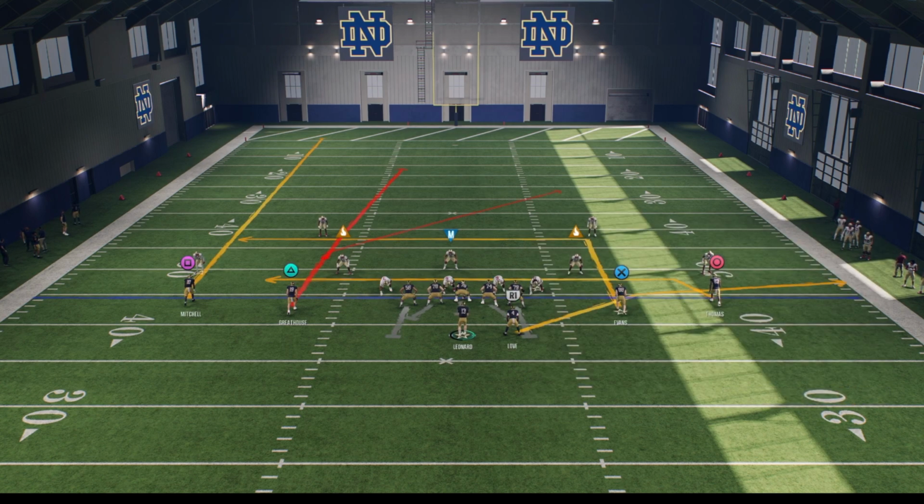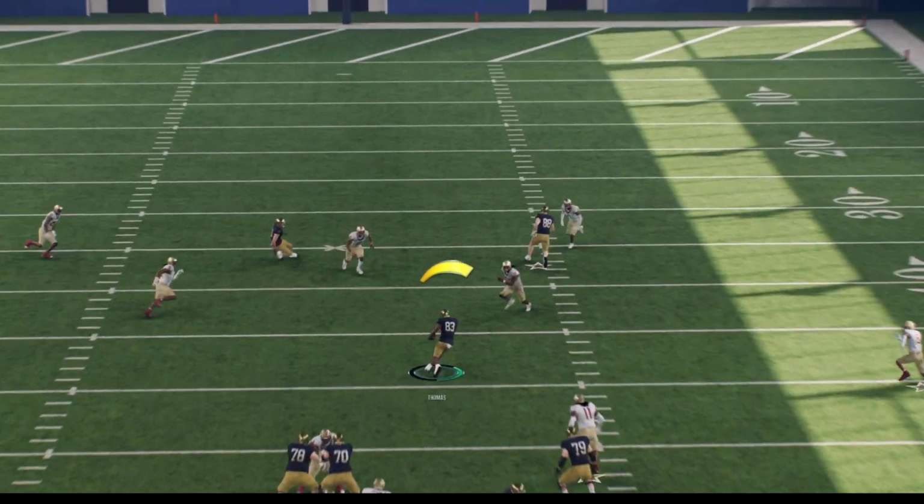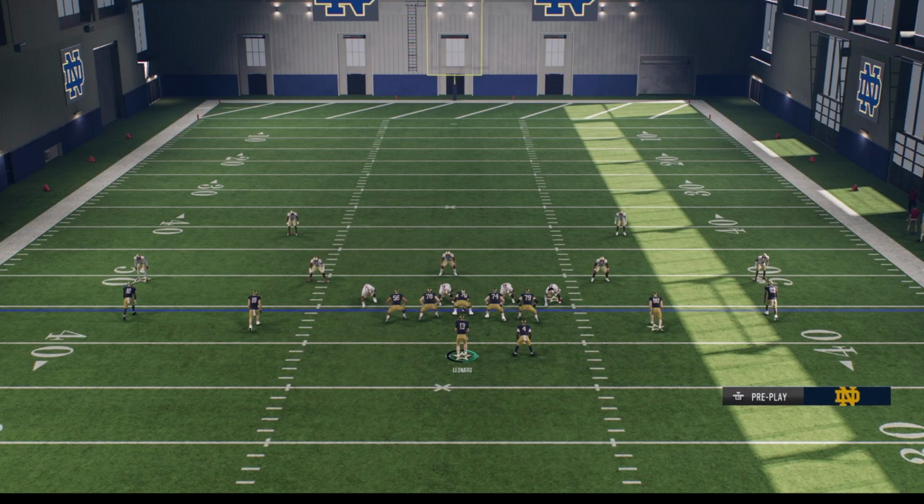So we're going to look at this Mike linebacker, that M there in the middle linebacker. So if he goes with X, we're going to throw it to circle. And if he comes down to help out, we're going to throw it to X. And let's see what he does here. So if you want 5-10 yards, just remember that the drive concept literally works in almost every zone coverage. So that's a concept you might want to have in your back pocket.